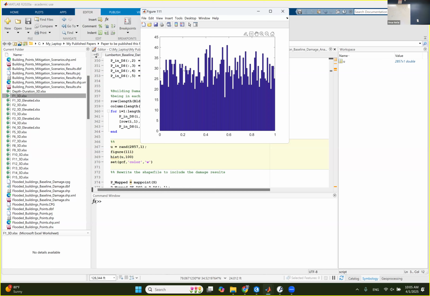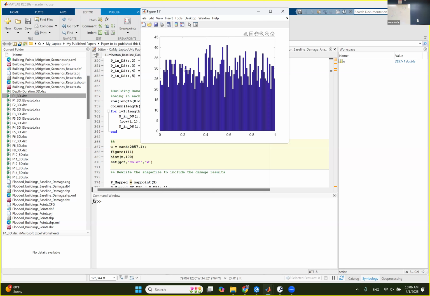Well, actually, let me explain. The thing is, to know the people that apply the mitigation measures, you need to do lots of social science. So we are going to try to find a way around it. Rather than doing a social science analysis, we are going to select a random 10% of the buildings and say that this 10% are going to apply the mitigation measure, and the rest of the 90% are going to do nothing.